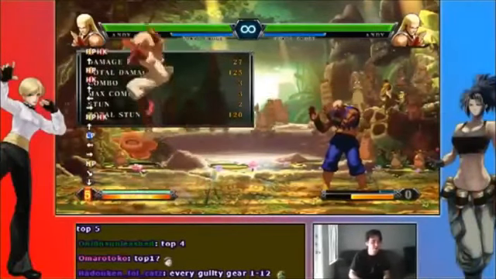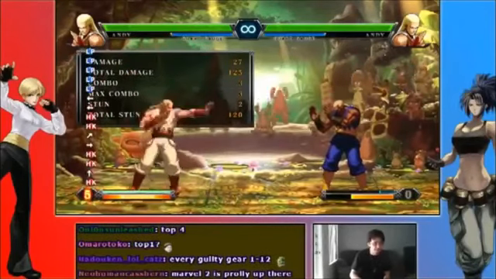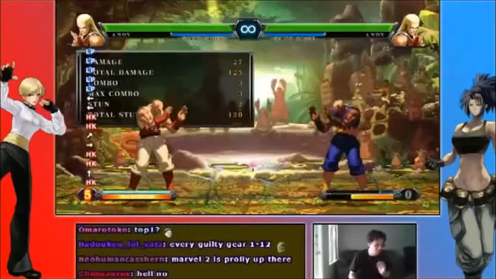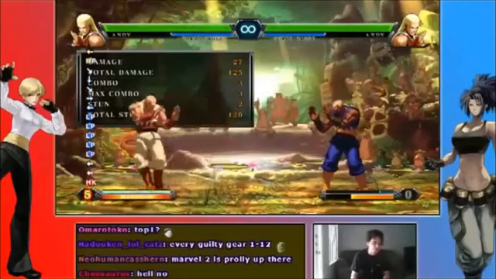But don't forget about anti-airing with neutral jump normals either. That works just fine. Don't forget about standing A either. Okay, those are all perfectly functional ideas. But if you do want to be an upper level Andy, anti-airing with a Fierce Uppercut is something you're going to want to work on.